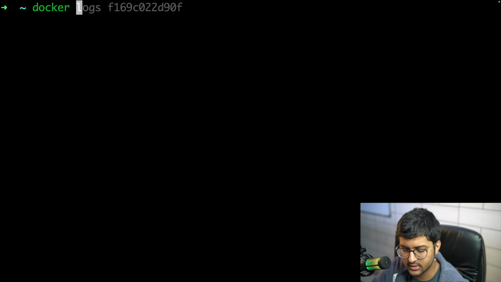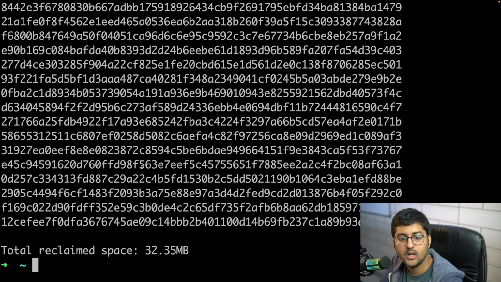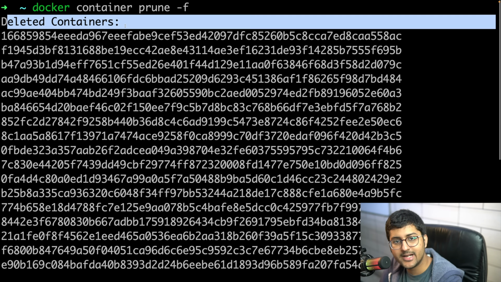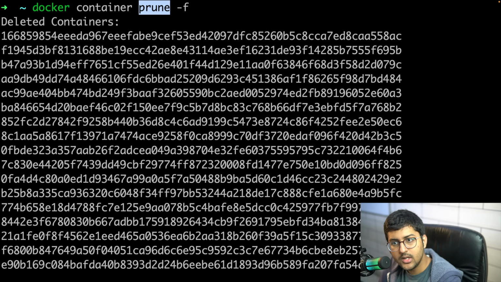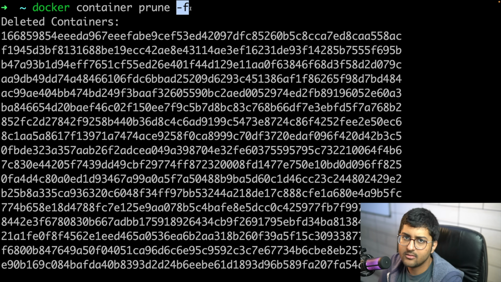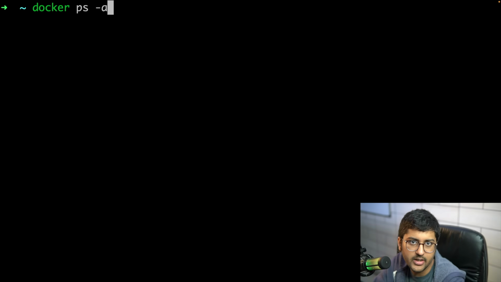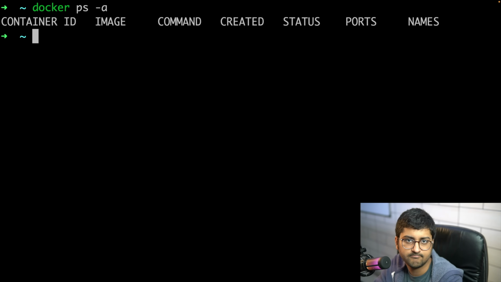Okay, let me show you one more thing. I say docker container prune -f. What happened? It deleted these containers. So -f is basically saying delete all the containers, okay, all the ones that are stopped. Cool. So prune is deleting those. Okay, so prune is basically a command that is deleting all the stopped containers. -f basically means like don't ask me again, just do it. Okay, that's it. If I just go to docker ps -a, I will not be able to see any container. All the stopped containers are deleted at once using prune.